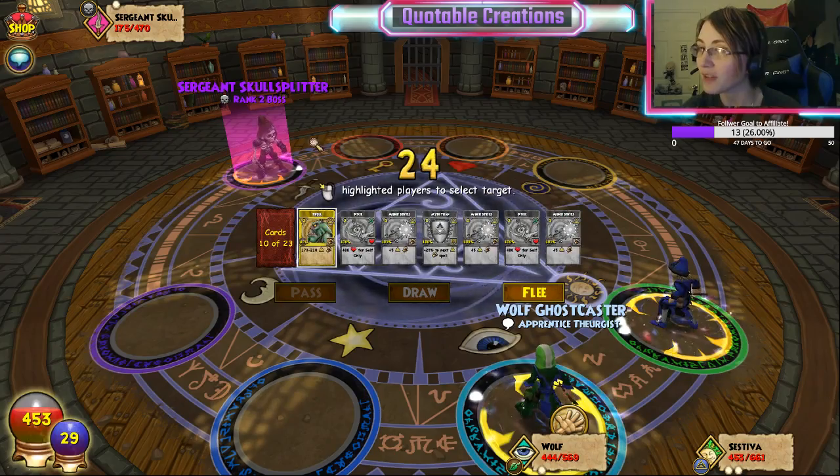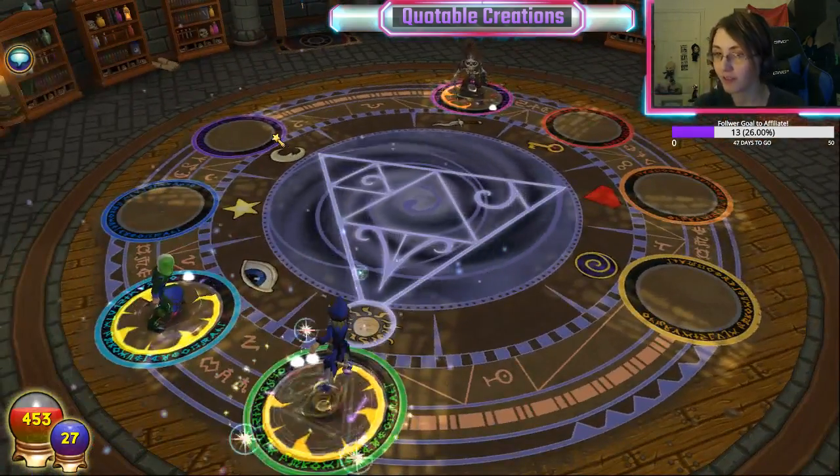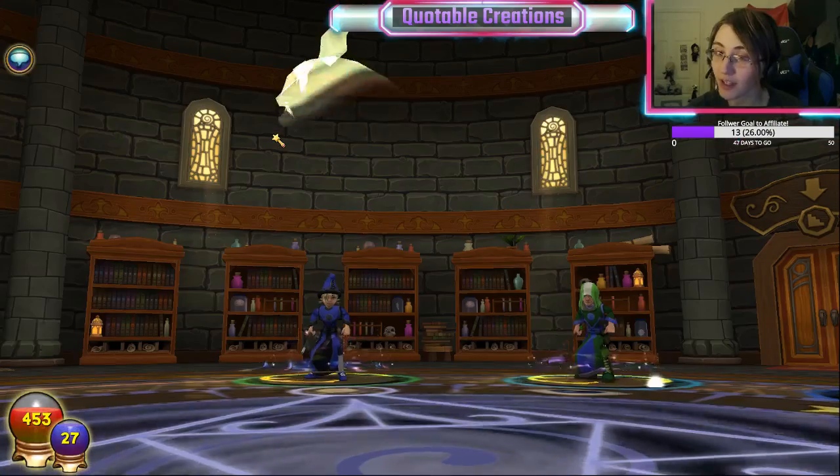Oh, sweet. One enemy down, one to go. Woo! We're a good team, Mercy King.